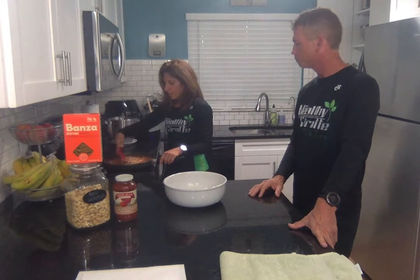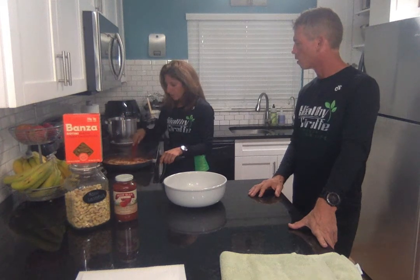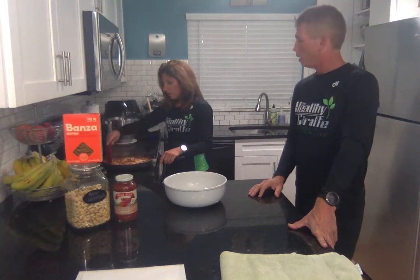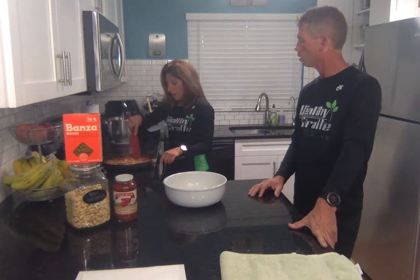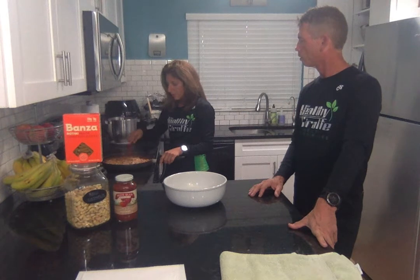This is just kind of a base showing you how to make a cream sauce — you can really use any sort of vegetable. I also like to roast broccoli; it's one of my favorites. If you don't like onion, mushroom, and peas, you can use something else. And if it's too thick, you can add a little bit of vegetable broth or some pasta water.